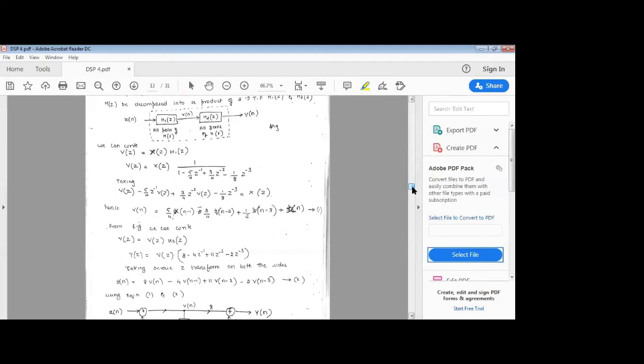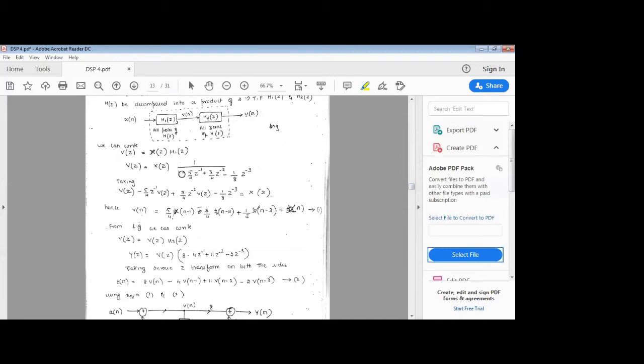Okay, so what I've done now, the first thing is I've segregated into H1 and H2, that is poles and zeros separately. So the poles I'm calling H1 and zeros I'm calling H2. And in the poles, I got the expression as what? 1 over 1 minus this complete term.